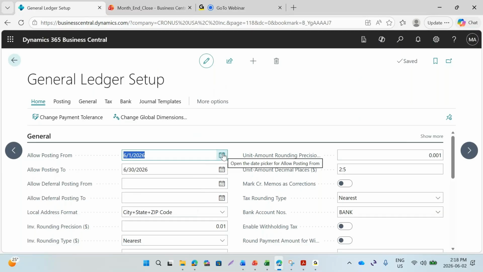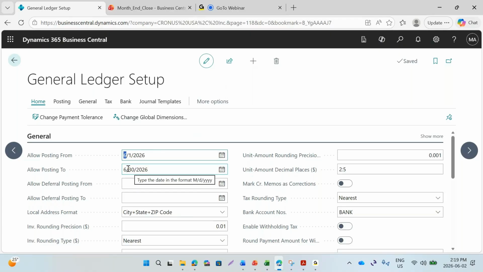If I was closing the month of May, I would start putting in the date of the current date for the current month. What this means is that the users can only post between these two dates. They cannot post in the month of April, May, or any other previous months.